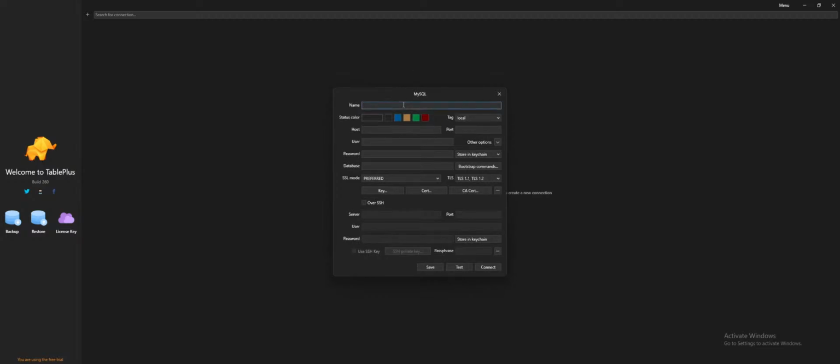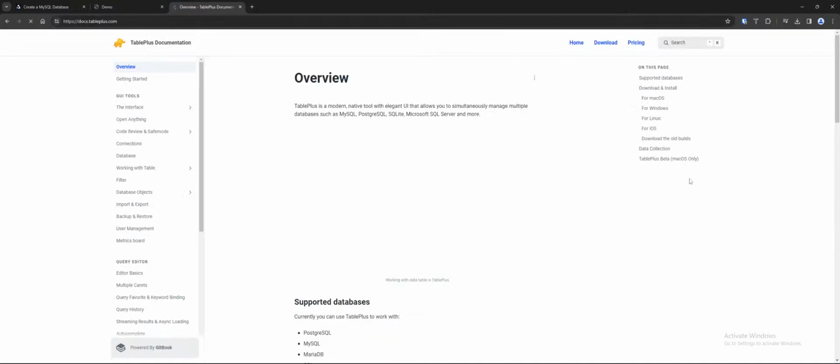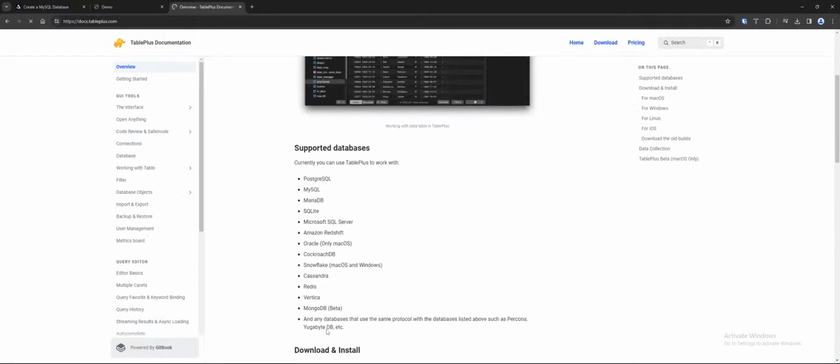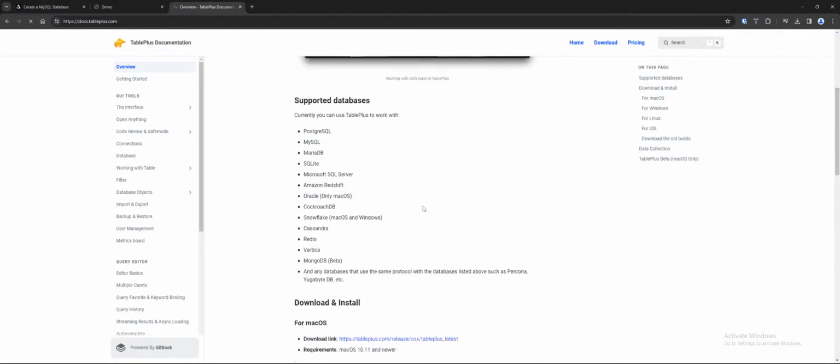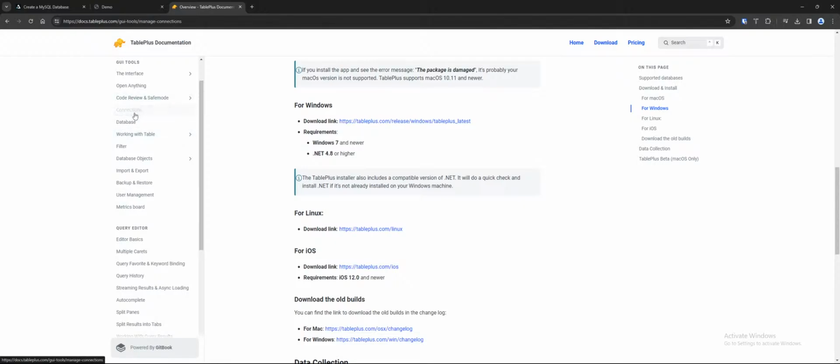Name, he called it demo, I'm gonna call it MySQL. Localhost, port, interesting. I don't know what the default port is. Do they state that in the docs? Supported databases for MySQL. Getting started, connections, yeah.